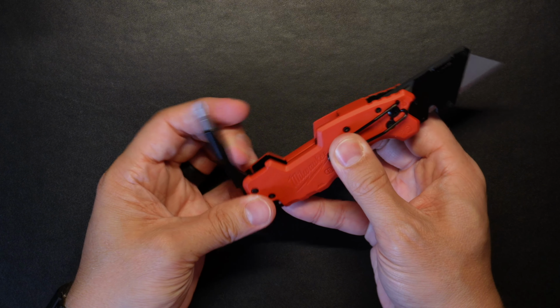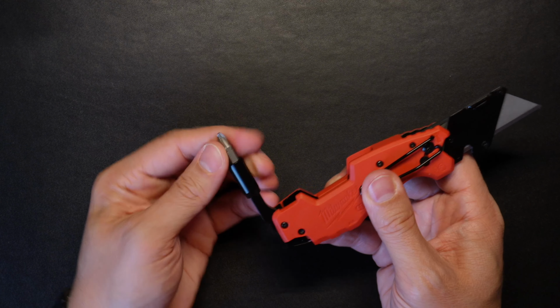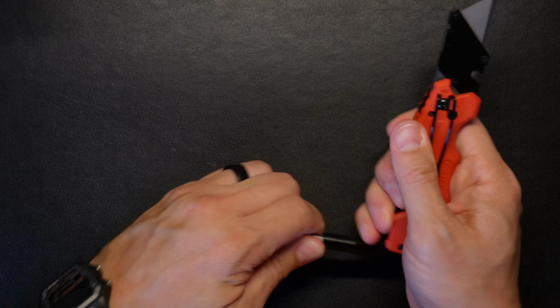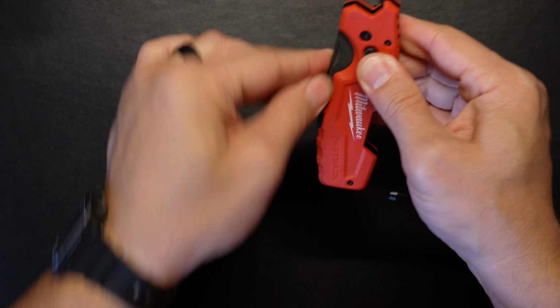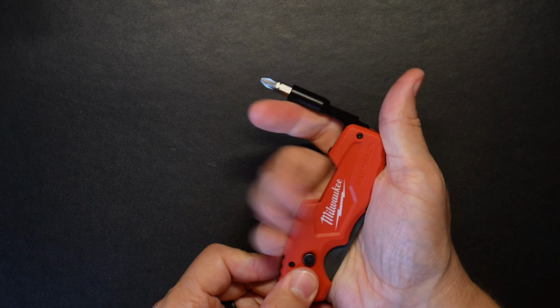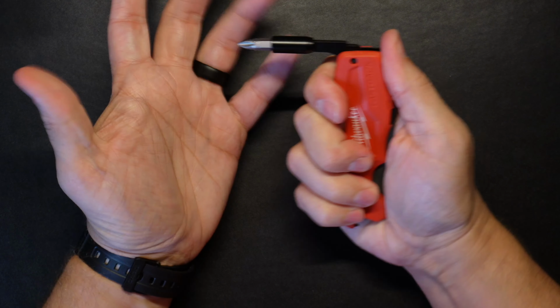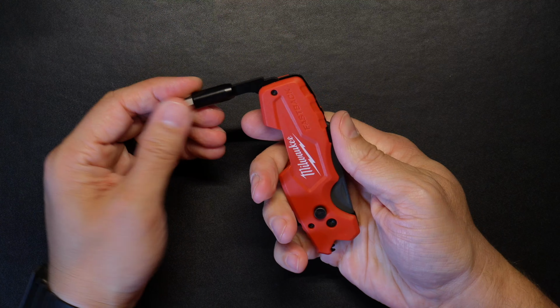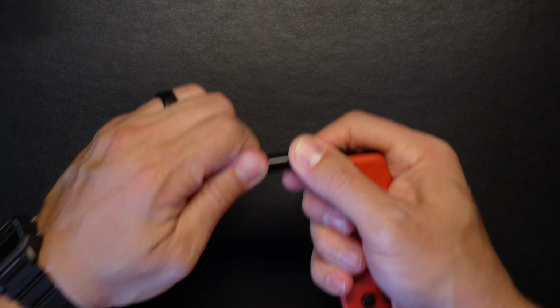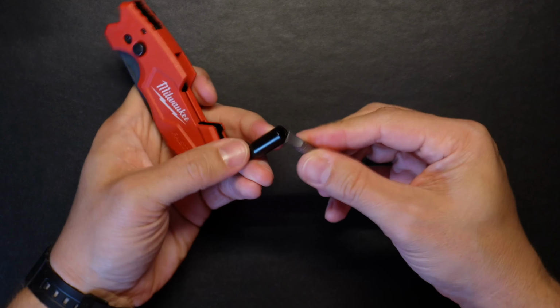You've got a locking screwdriver, full-size bit here, an interchangeable bit. Let me actually put this blade back in. I don't want to be moving the screwdriver around. But you've got this locking screwdriver to where you can grab it right here and use leverage on the handle if you need some of that. Very, very nice ergonomics, unbelievable ergonomics on a power tool from a power company. These are actually held in place by a really strong magnet in there.